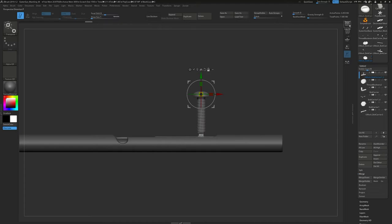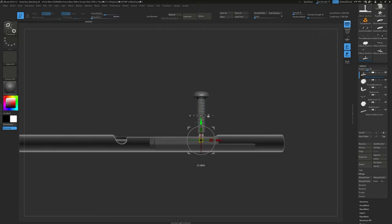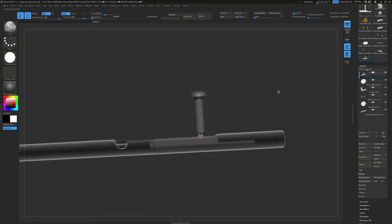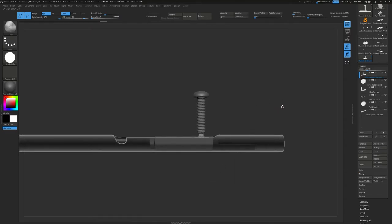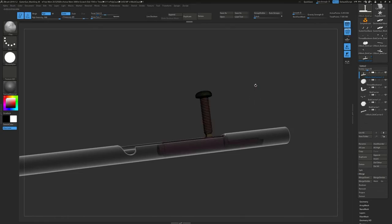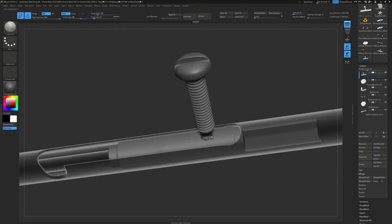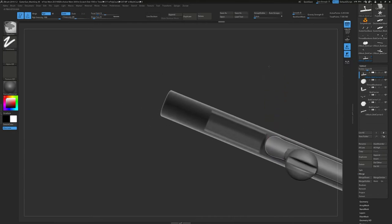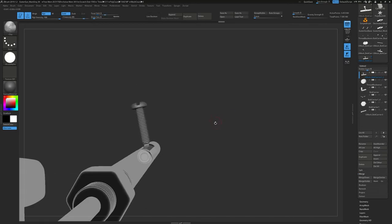I'm gonna hide this again. Unlock this, should I say, and move it down, then lock it into place. And then what we could do is just mask this section up here. Let's see how well this works. Might be an absolute disaster. And then just twist that part there. There we go, it's all right. It's not too bad.